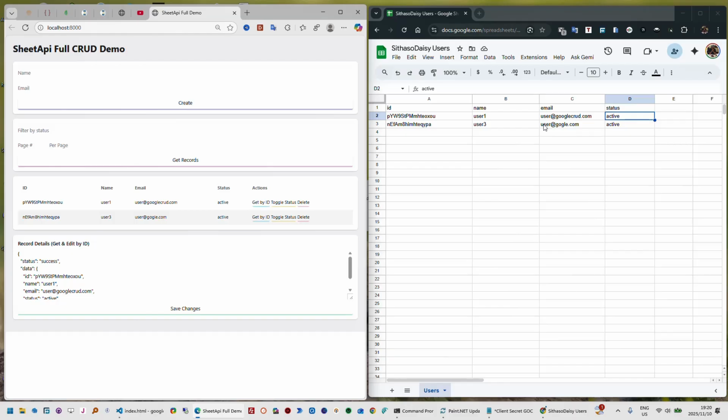So as you can see, we're able to load existing records. I want to test this thing out. Let's toggle this status and make it inactive, and just see here, if we say inactive, page 110, and then you say get records, what's going to happen here?